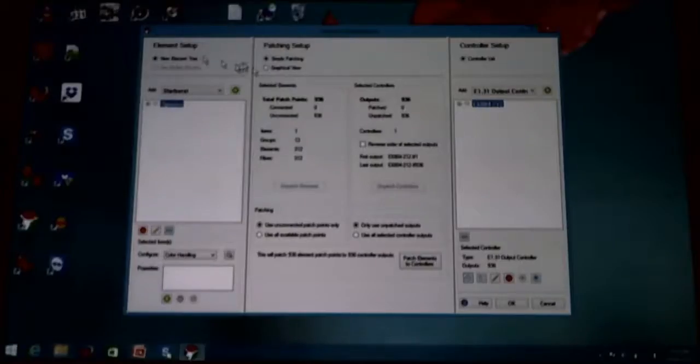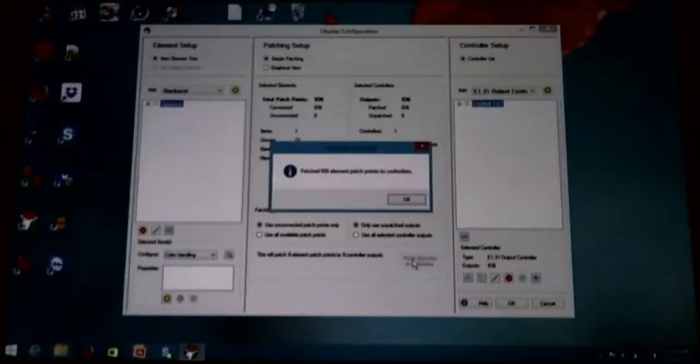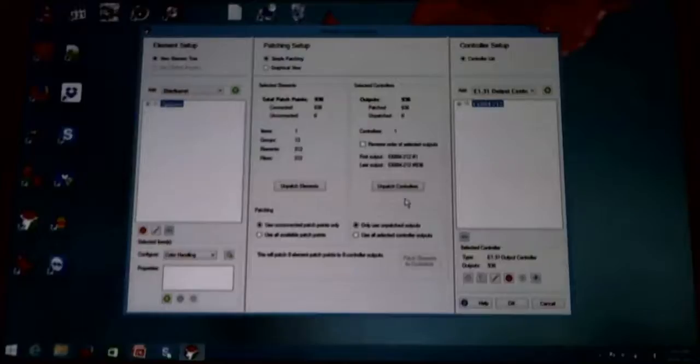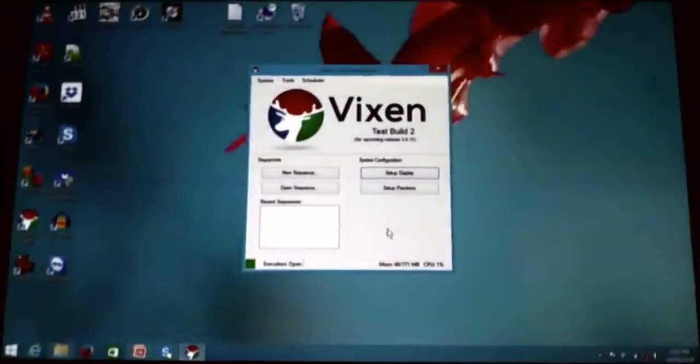Anyway, moving right along. We've selected the elements, we've selected the controller. All I do is hit patch, and it's done it. They're patched. Remember that Saturday morning that I spent patching? How long did that take to press that button? Patched. So that's all I need to do there for my simple demonstration. I mean, we'll add a lot more later on in the day or the weekend.